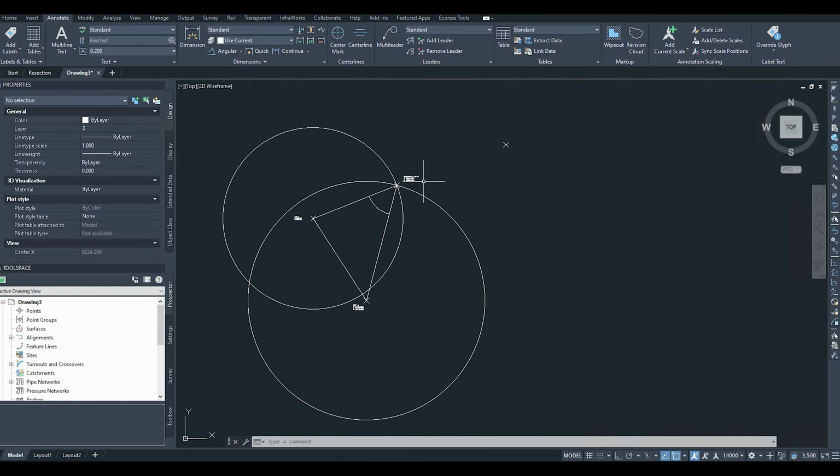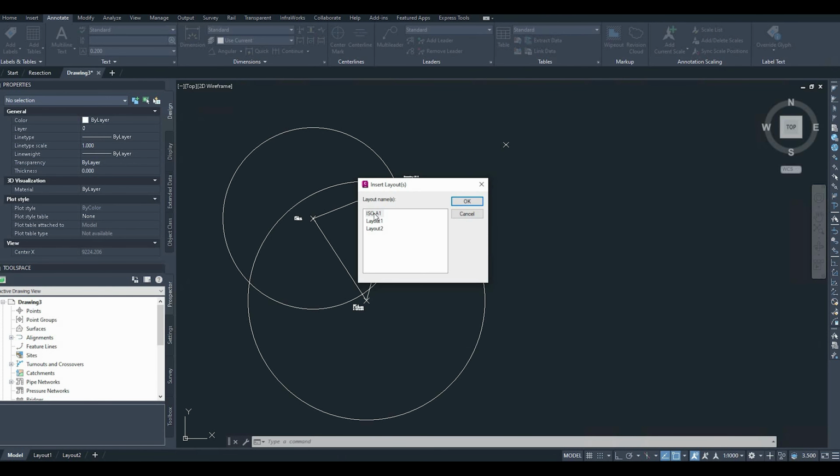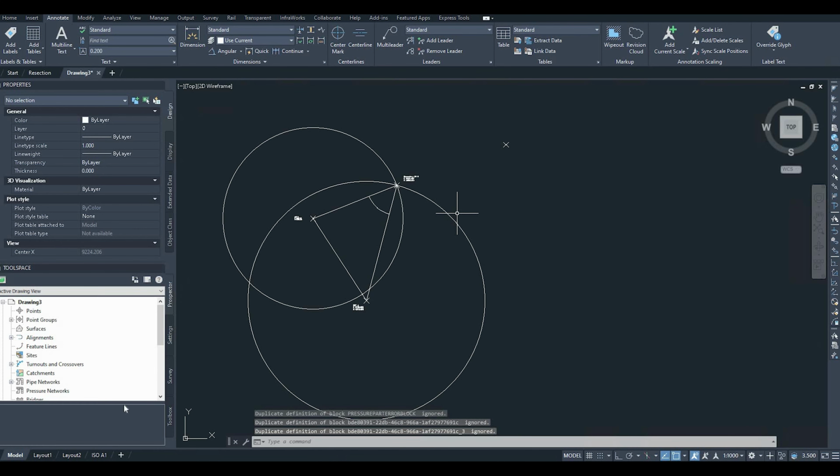And now, once you are happy with the whole thing, the next step, I'm going now to use a template, guys, to print out the final result of my resection using Civil 3D. Go here down. Okay, I'm going first to import my template. So I would go here down, right click on this, and then I would say from template. Can you see here down, guys, in the bottom? Add, right click from template, and then one click. And this is my template, guys, here. I would select this template, and then I would select ISO A1, and then OK.